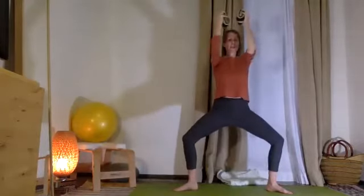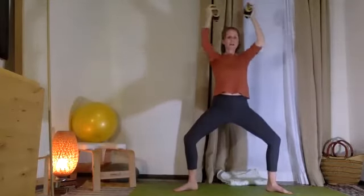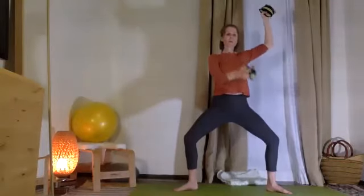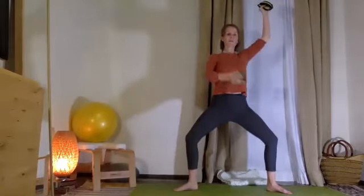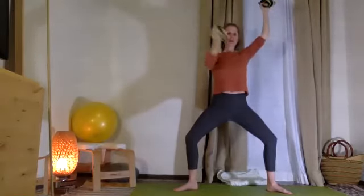Reach five and in, four and in, three and in, two and one. Hold. One arm crosses the body, and back. Opposite arm crosses the body and back. Good. Brazos cruzando el torso. Good. One more each arm.